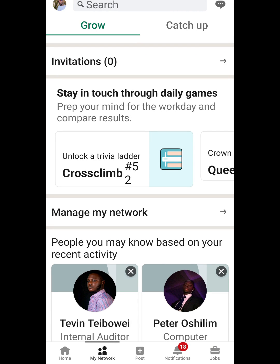Today we're going to be looking at a very important feature that has been implemented on LinkedIn. But before we do that, I want to explain the reason for this implementation. One of the things you'll notice is that most people don't open their LinkedIn app every day. If you have a job or you are currently very busy, you won't be opening your LinkedIn app every day. So because you're not opening your app every day, you tend to miss out on some important information that is going on LinkedIn. So LinkedIn tried to fix this by implementing a feature called Catch Up here.